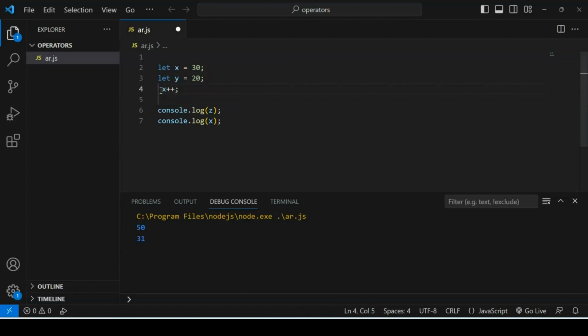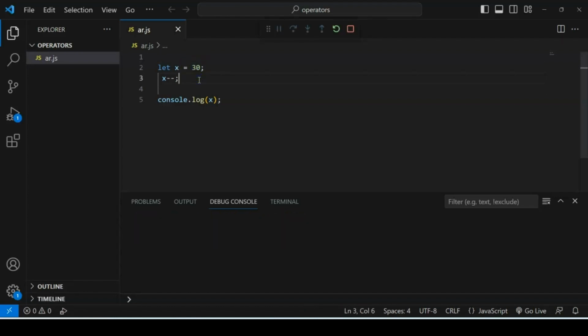We can also use minus minus. This is the decrement operator. Plus plus increments the value by 1, and this decrements the value by 1. Now x value is 30. It becomes 29. Same, we can also use it before the variable name.